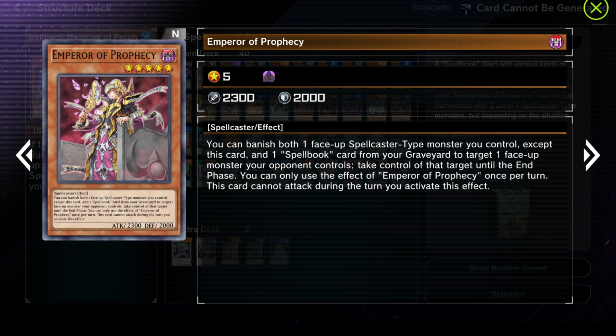You can banish one face up spellcaster monster you control, except this card, and one spellbook card from your graveyard. Then target one face up monster your opponent controls. Take control of that target until the end of the turn. Until the end phase, okay. End of the turn, end phase, same thing, guys.